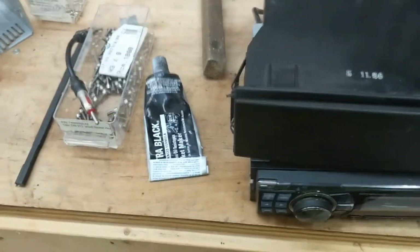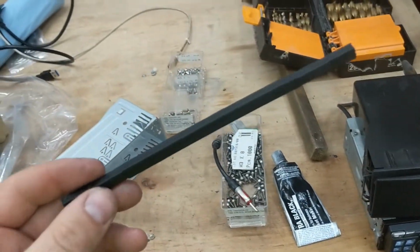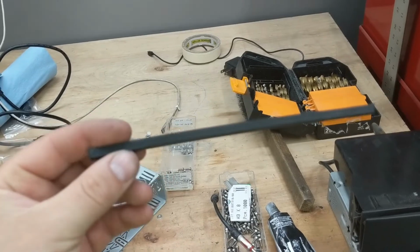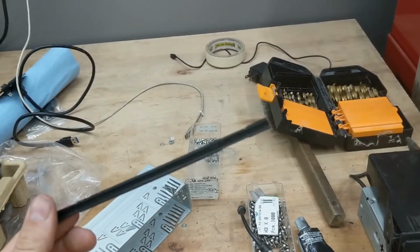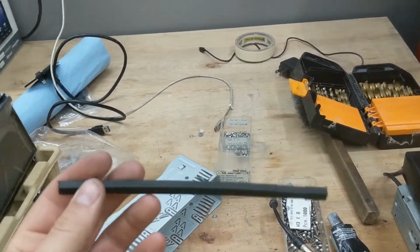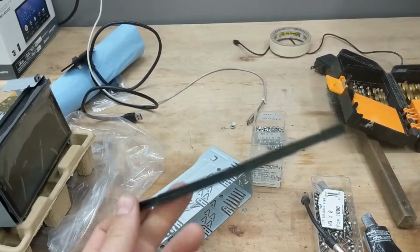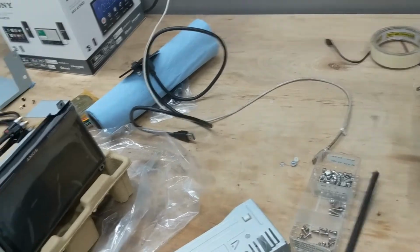and then pop this out. And then on the RX-7, it has a divider plastic through the center that you need to cut out. I just used a hacksaw blade. I removed the blade from the hacksaw and just used it by hand. And you want to cut that out.